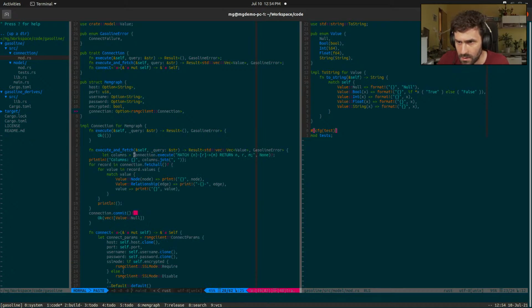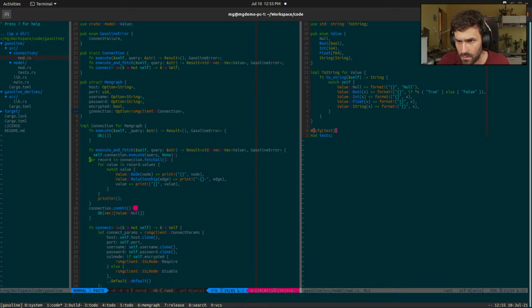Connection execute self dot. So to execute, we need to fetch the connection, and we have that connection. And we're gonna execute the query. Query is here. We don't have parameters at this stage. So we're gonna just do query. Columns nothing. Fetch all.